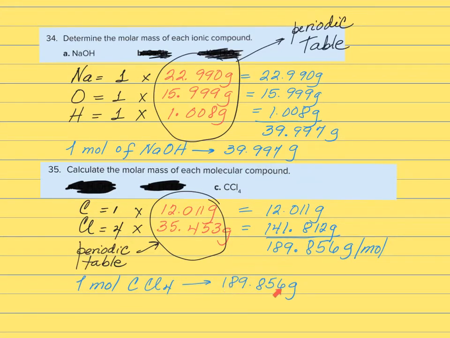Okay, if you want to know what is the mass that you're going to have in 2 moles, the only thing that you have to do is just to multiply by 2. Or if you want to know what is the amount of grams that you're going to have in half of the mole of carbon tetrachloride, you can divide by 2. But remember that you're going to do all that analysis when you are setting up your conversion factor.